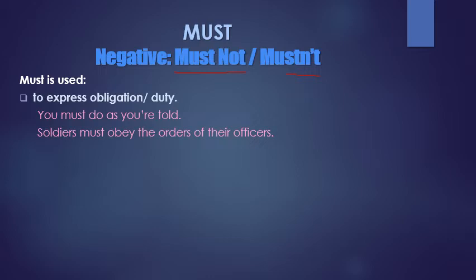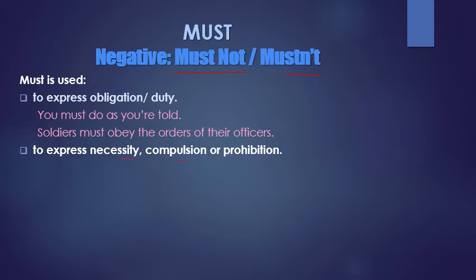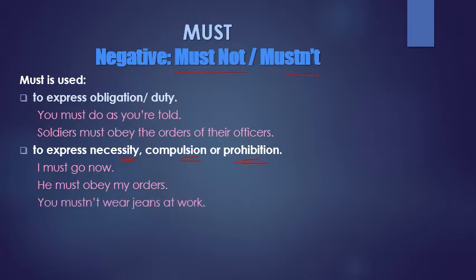Soldiers must obey the orders of their officers. To express necessity, compulsion or prohibition. Necessity means something that is necessary. Compulsion, mandatory things. Prohibition means you're not allowed to do. I must go now. Necessity. He must obey my orders. Compulsion. You mustn't wear jeans at work. Prohibition. You're not allowed to wear that.